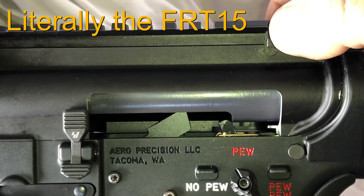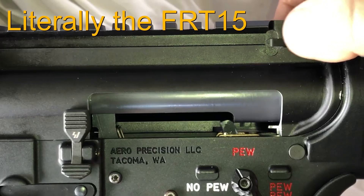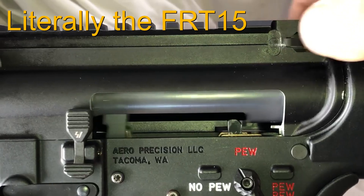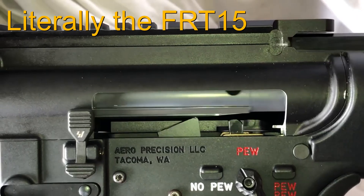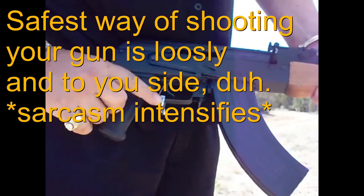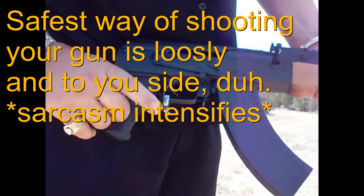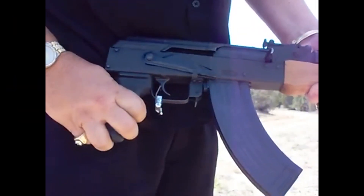As the spring behind the buffer pushes the bolt forward, a new round is stripped from the magazine. That new round is then forced into the chamber. As the bolt closes and locks into place, that locking bar disengages, which allows for the cycle to be repeated. And with this thing, which is called the fire of the devil, you put it behind the gun and you can shoot automatically.